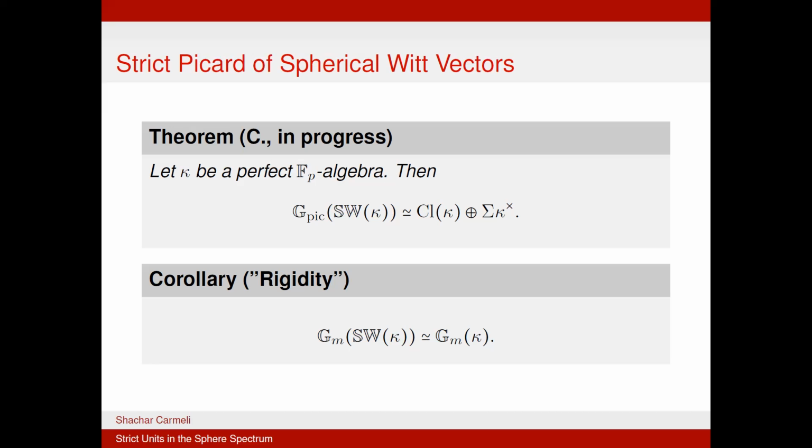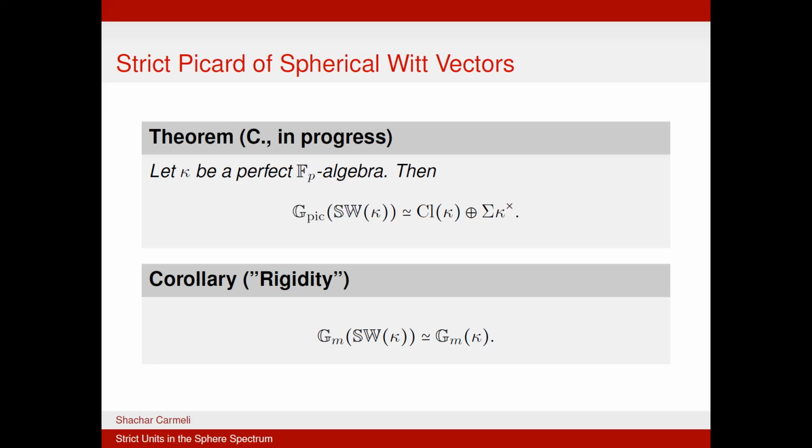One way to think about it is that for the Morava E-theory, this component, the pi n+1, doesn't depend on the underlying perfect field. You can think of it as some kind of rigidity result. The strict Picard spectrum doesn't really change, or at least G_m doesn't really change, when you move from one field to a larger one. This has to do with the fact that the proof here secretly uses that everything lands in Frobenius fixed points in the right sense. The proof really uses the Tate-valued Frobenius in some way. So that's maybe an explanation.